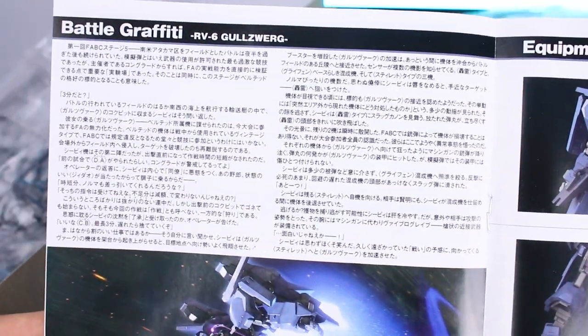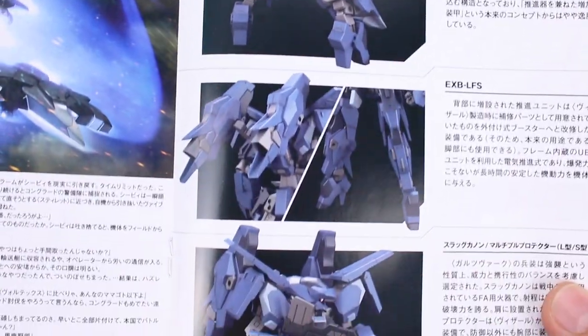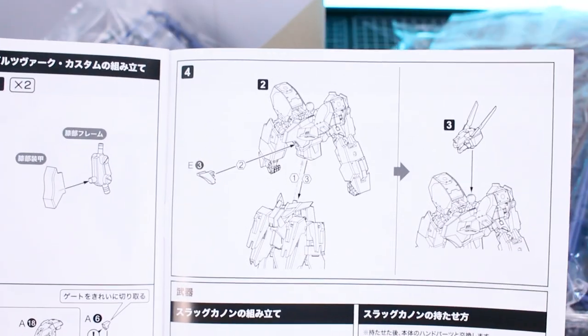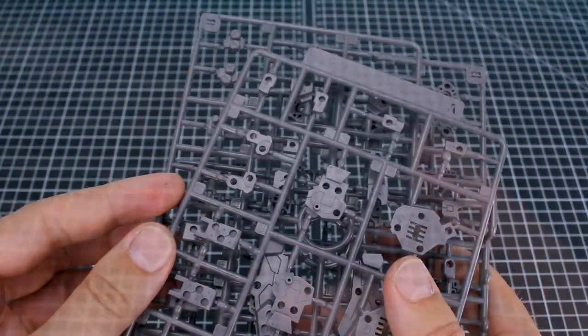Opening up to the middle pages, this is usually where it gives some backstory. People have asked me if there's any backstory, anime, or anything related to Frame Arms — there isn't, other than just what's included here in the manual, as far as I know. There is some information about the weapons and some backstory, but it's all in Japanese. Basically you end up with instructions for building the weapons and the transformation into different configurations at the end of the manual.